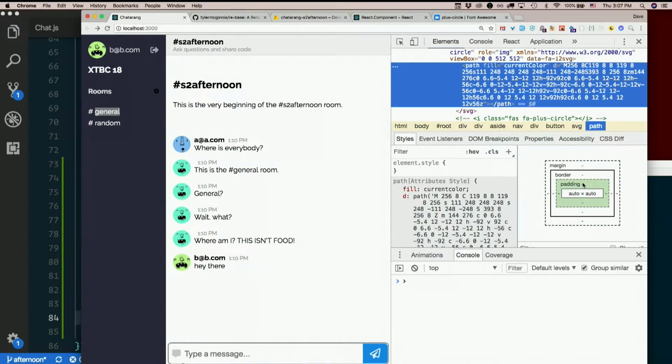But that's the way you do it when you're setting it up. The padding goes inside the border. The margin is outside. So padding, to me, is still inside the element, and it's just kind of putting some breathing room in there. Margin is actually space between two different elements.